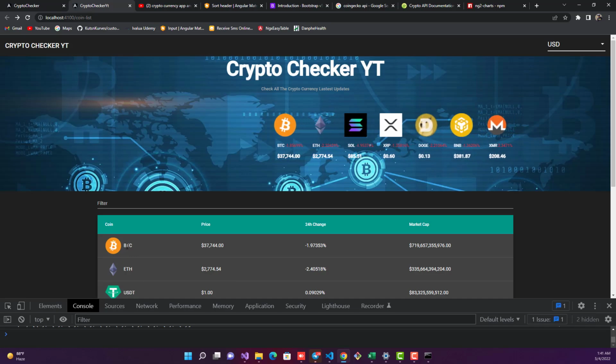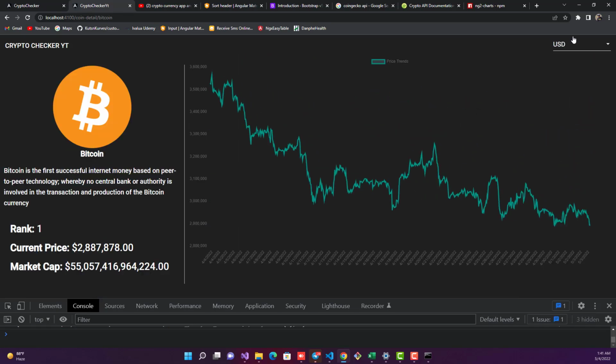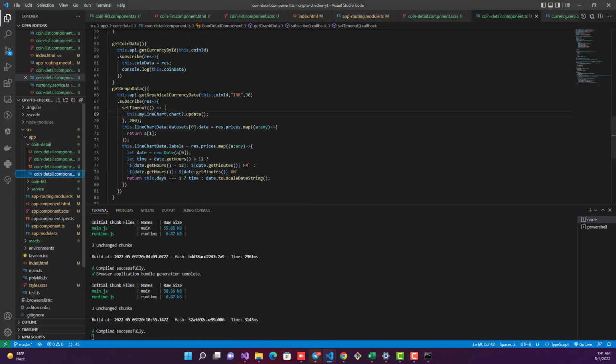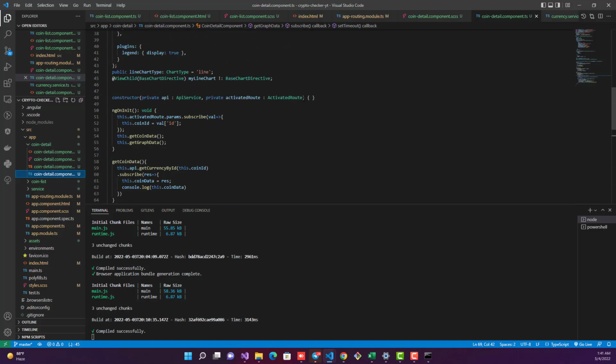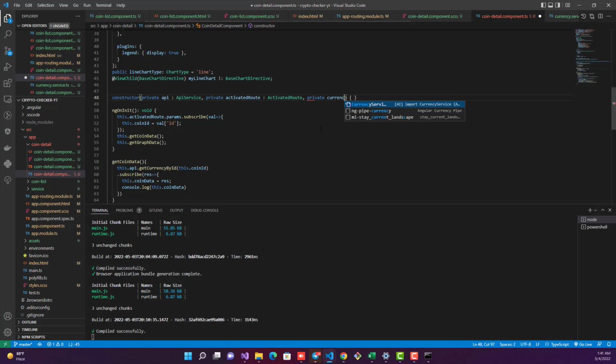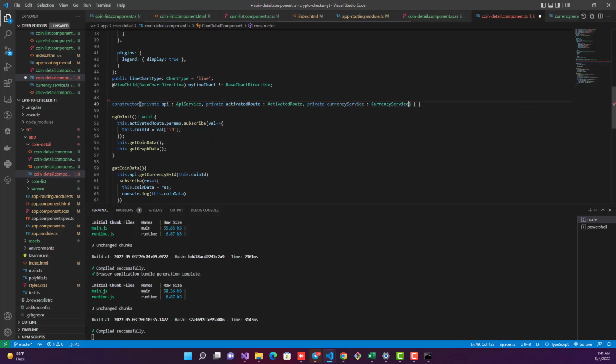Same thing we have to do for the detail page. If I change it here to INR or USD, this should change, but it's not changing, so let's do it in the details page as well. I'll go to the details page and do a similar thing here. I'll say private currencyService.